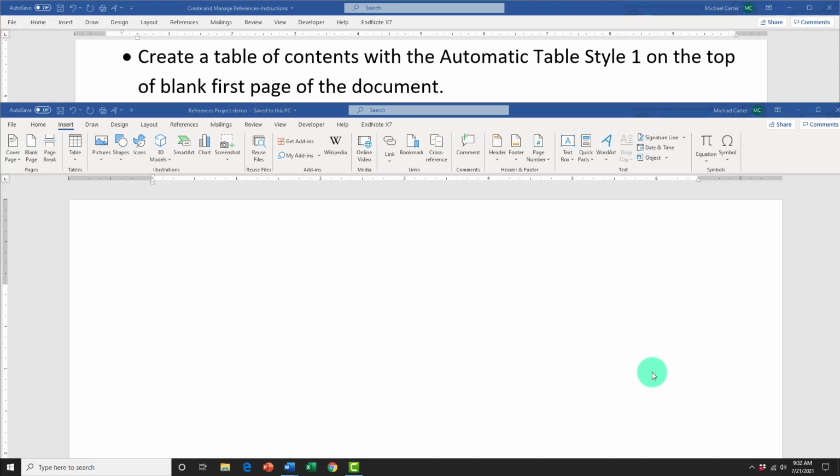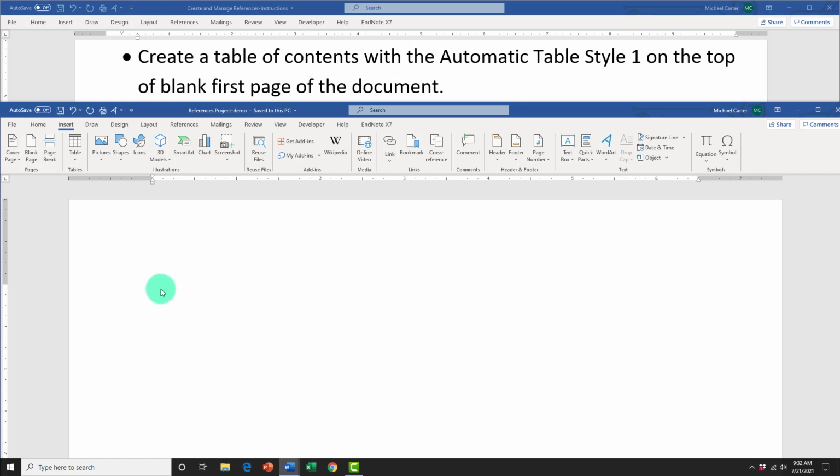So on your Word exam, there's two types of table of content tasks that you could run into. One of them is super easy and the other one is a little bit more challenging. So let's do the easy one first, and then we'll go on to the more challenging one next. So this one is just insert a table of contents at a certain location in the document. So we'll find this blank page and we'll go to the top of it.